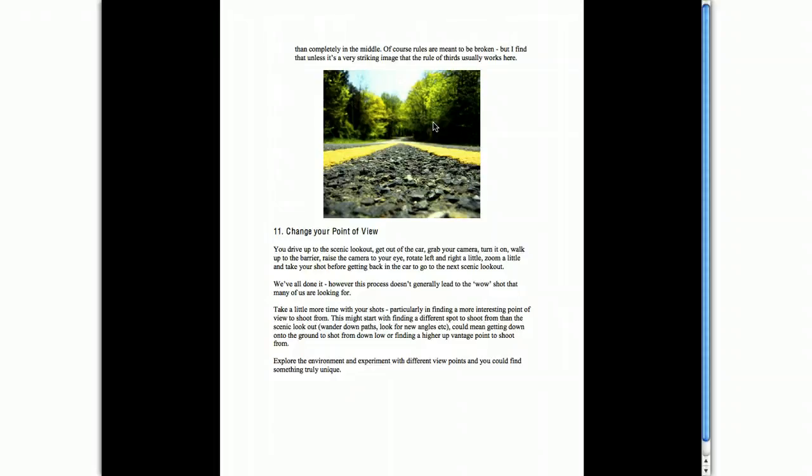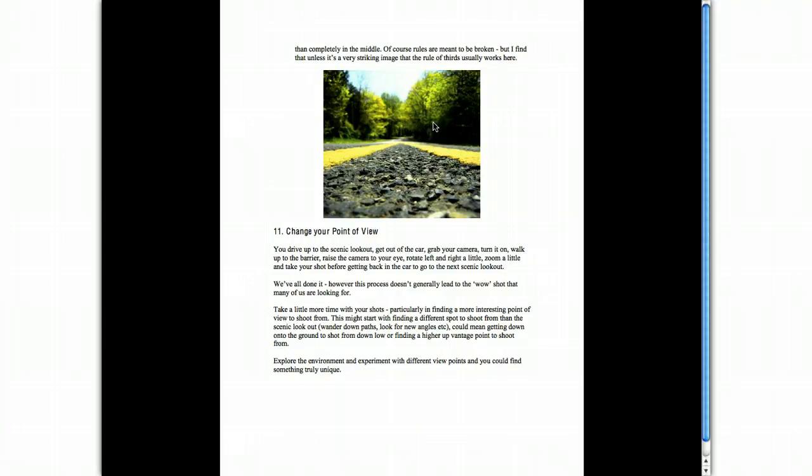Wandering down paths, looking for new angles. Like this one here is a new angle, getting right down onto the road in between the yellow lines to get the photo of the asphalt, just a different angle. So either get down to the ground to get the shot or go up higher. A student last semester got up on top of a ladder to take their panoramic in their neighborhood. They wanted to get just a little bit higher than the normal vantage point, and they used a ladder, and it worked.